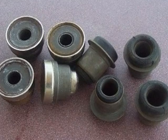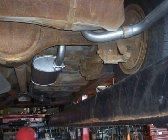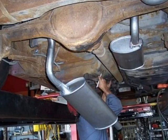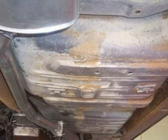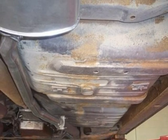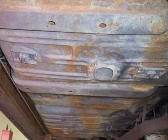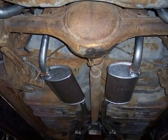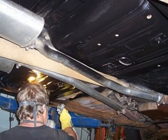Along with new control arm bushings. It's time to replace the old dual exhaust system from front to back. Notice the excellent condition of the original floor pans. Remember, this car came from Colorado where no salt was used in the wintertime. Keeping the floor solid and rust-free meant power-washing and hand-scrubbing the underside again, and adding the best rust proofing we could find.